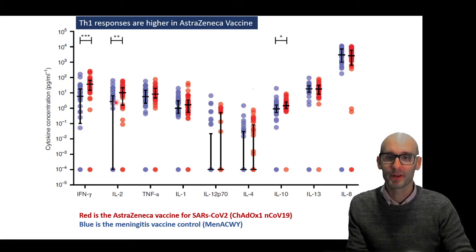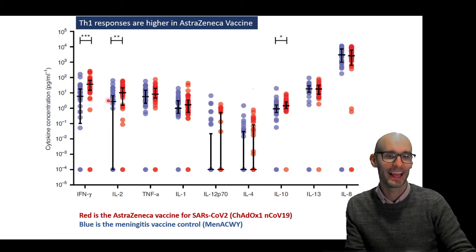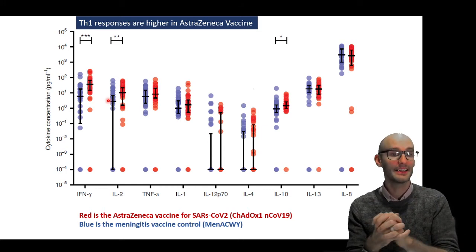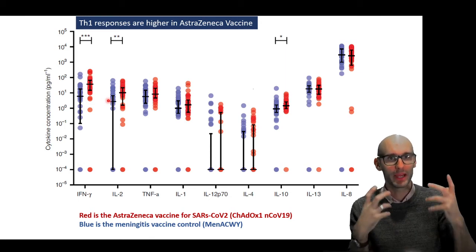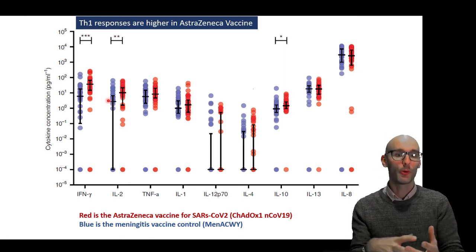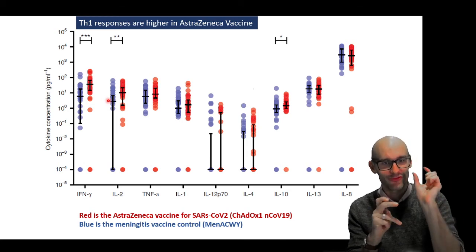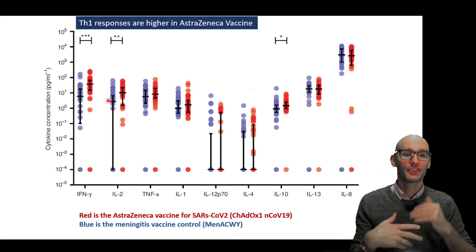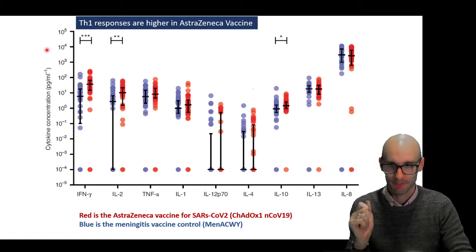And so what do you know? We get a bit of a difference here, which shows that we are inducing a T cell response, and that is much better in the vaccinated compared to the unvaccinated for SARS-CoV-2. So this vaccine, the AstraZeneca vaccine, has created cells that can recognize the spike protein. So we have had T helper cell proliferation of a T helper cell that has the T cell receptor that can recognize the spike protein. They have proliferated, which is fantastic.